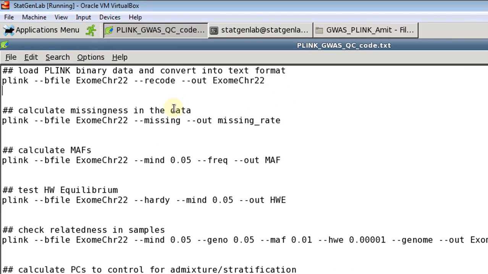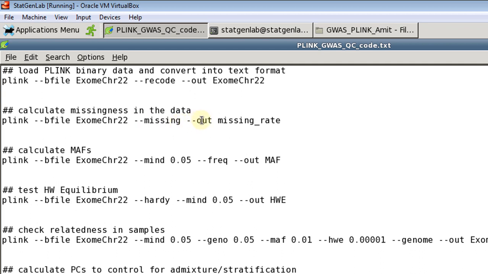So the option that is used to calculate missingness in data is called --missing. We again load data in Plink by the same command. So we call Plink by typing plink. We read data by saying --bfile, which is for a binary file. The name of our dataset is exome.chr22. And with the --missing option, we are asking Plink to calculate missingness in data.